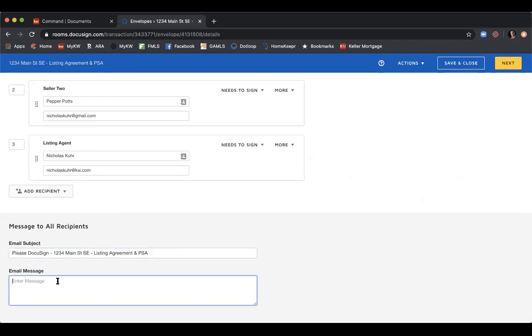Please review and sign documents. Thank you, Nick. So just put a quick message in there. I wouldn't recommend putting anything too long, and you'll see the email format in just a minute. Once we've put in all of our information, added all of our documents and our signers in the right order, and written our quick message, up in the top right-hand corner, we will click next.